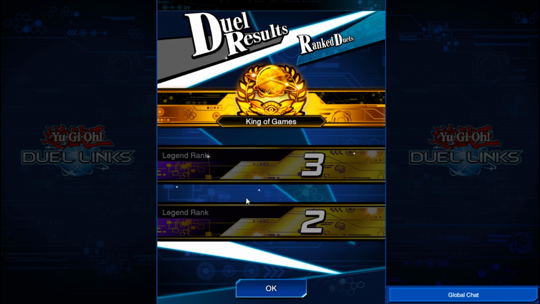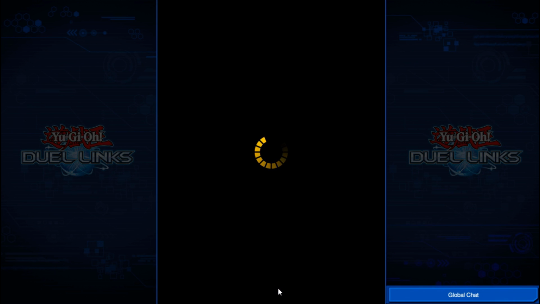On today's episode, as you should be able to tell, I made it to the King of Games. I wanted to do this on stream, but on stream I was having absolutely no luck, so I said, you know what, I'm gonna see if I can do this off camera. I'm gonna get to King of Games, I'll record the replay of the final duel getting to King of Games, like I'll show the replay and stuff like that, as well as I'll show you the deck that I used literally to climb all the way from Legend 1 all the way up. It is a Dark Lord deck.